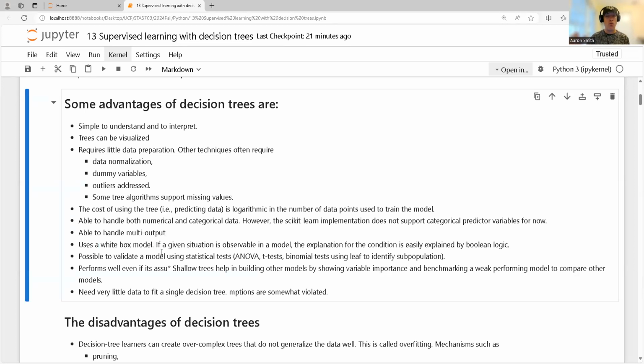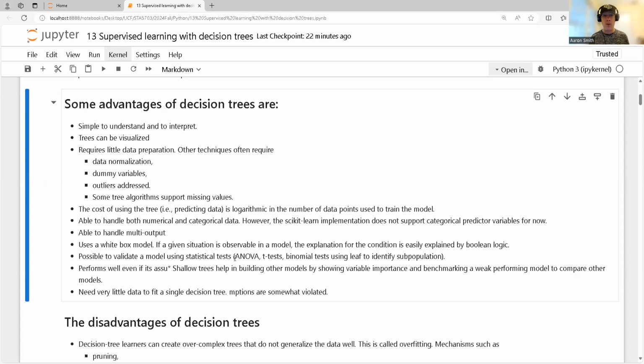Also, we can take our modeling a step further and run hypothesis tests on our leaves. After I go through my decision tree, I'm going to have data in a leaf. Every training observation is going to be inside a leaf, and exactly only one. The leaves define a subpopulation.